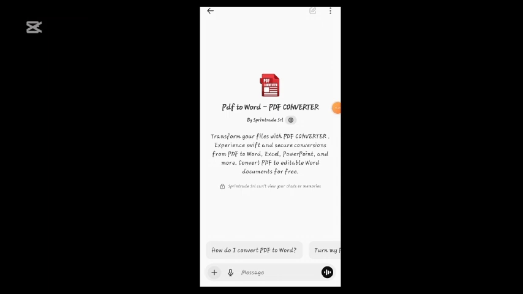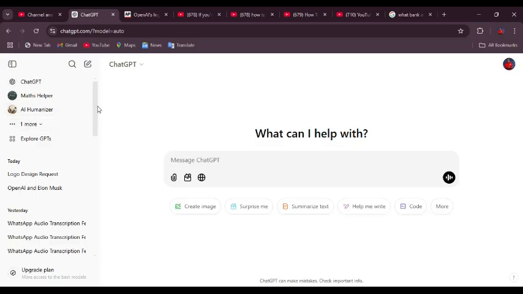Now we will just head over to the computer version and then I'll show you how it also looks. So this is how the computer version looks. If you do not have an account, I'll place a link in the video description, chatgpt.com. If you type it in your search bar, you get it straight from there. But if you are still not getting it, I'll place it in my video description. If you click on it, it will take you to this page to sign up for an account. I have already signed up, that's why you are seeing all this. Just follow the prompts to get this interface.